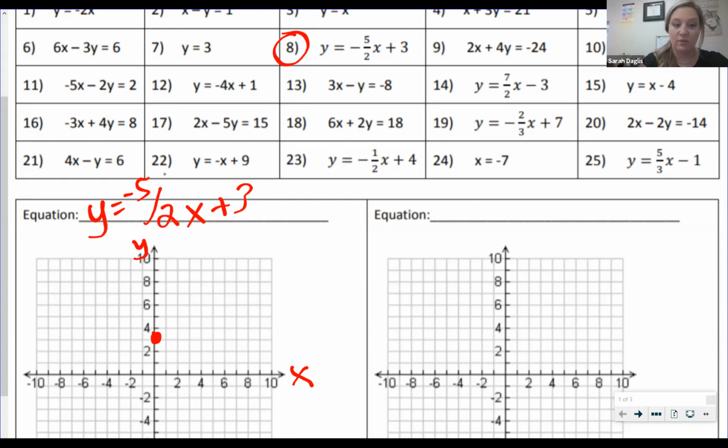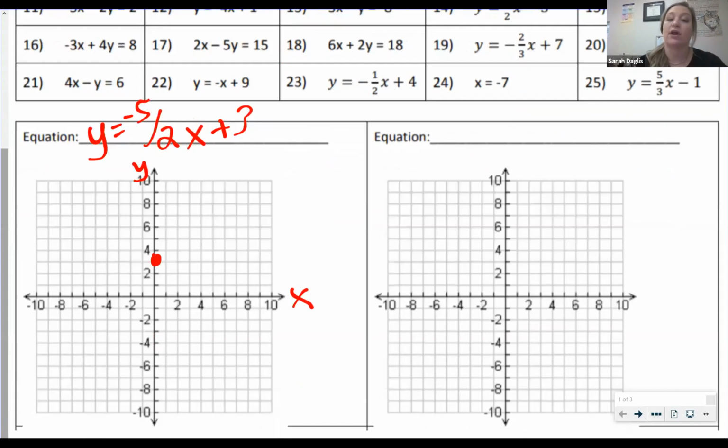So from the y equals 3, we're going to go down 5 units, and we're going to go over 2 units. So from 3, we're going to go down 1, 2, 3, 4, 5, and then to the right 2. 1, 2, and then there's my next point. Okay. You only need 2 points to make a line. So here I could just go ahead and connect them. I like to do a couple of dots if I can, just because I'm a perfectionist and OCD and I want to make sure it's looking the way it's supposed to.